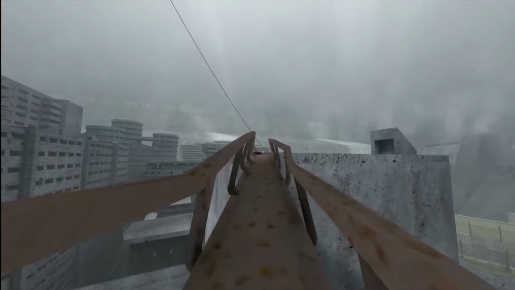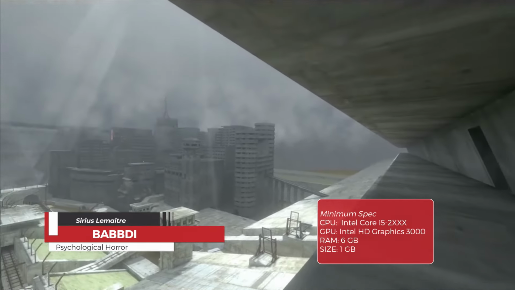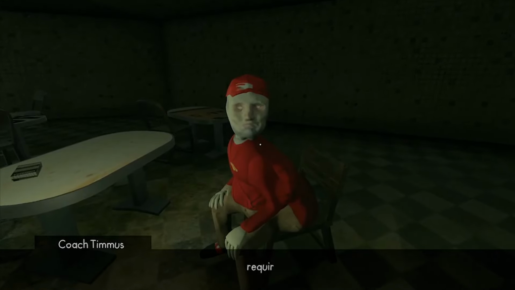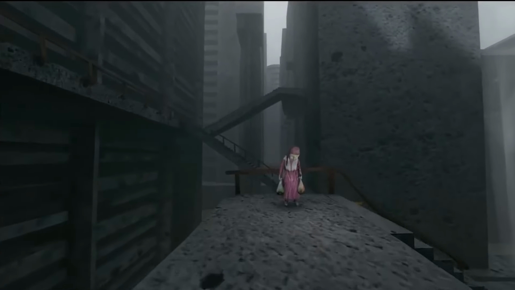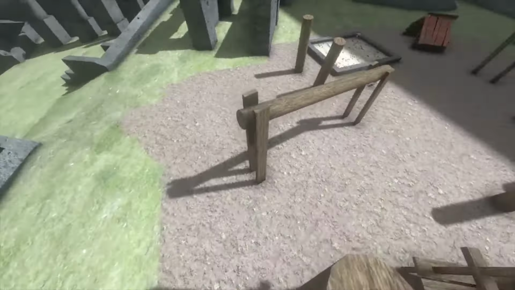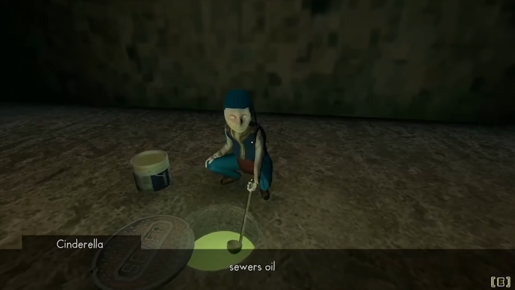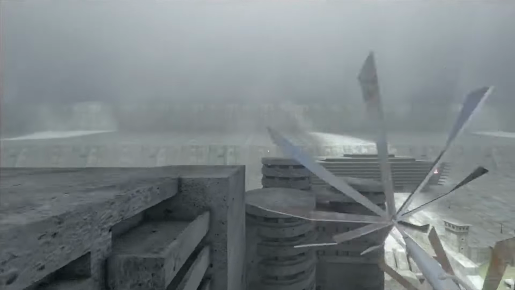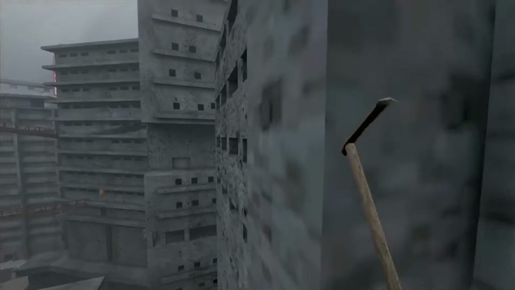BABBDI is a short, first-person exploration experience set in the forsaken district of BABBDI, located in the outer ring of a sprawling megalopolis. The game's eerie atmosphere is characterized by post-industrial melancholy rather than outright horror. As you navigate this desolate town, inhabited by strange, eyeless figures with misshapen potato-like heads, you'll uncover secrets, interact with its enigmatic residents, and search for a way to escape. The absence of combat intensifies the sense of unease, making BABBDI a captivating and unsettling journey through a surreal and mysterious world.